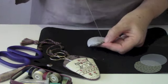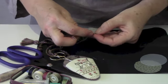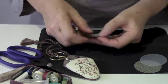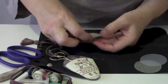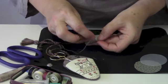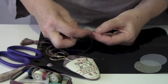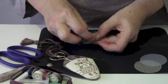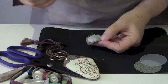It doesn't have to be a measured amount that we're turning in, it just needs to be turned in. I don't like the raw fabric sticking out of the centers of my yo-yos. I know on some very primitive quilts you might like that effect, but for this particular project I didn't want that to be happening. So I'm just going to carry on stitching around. I'm trying to make my stitches in the middle of where the cut edge is and the folded line is, and they're roughly 1/4 inch long.